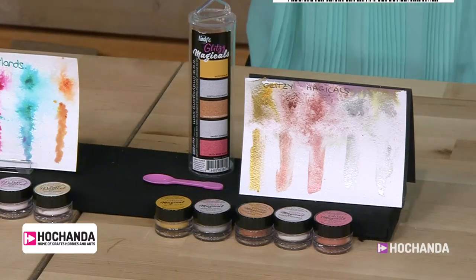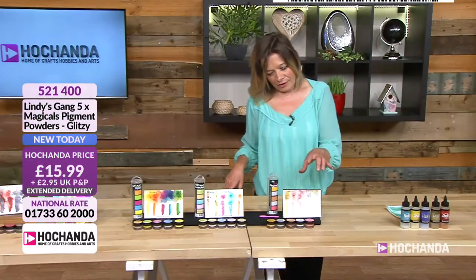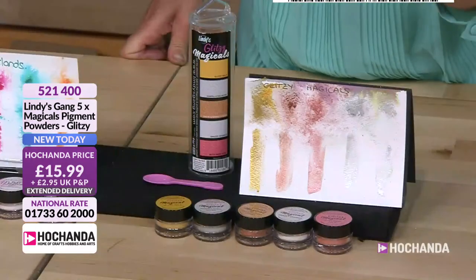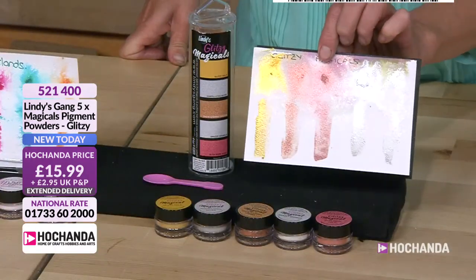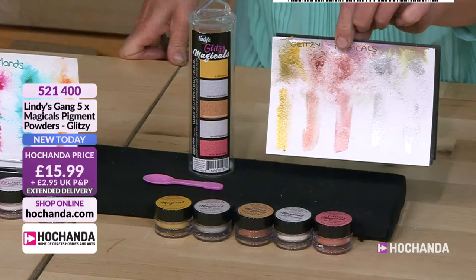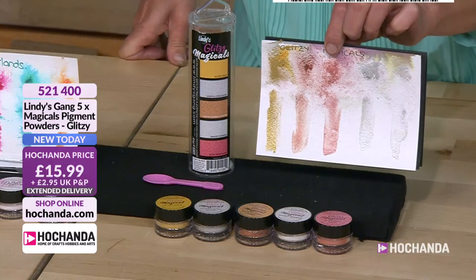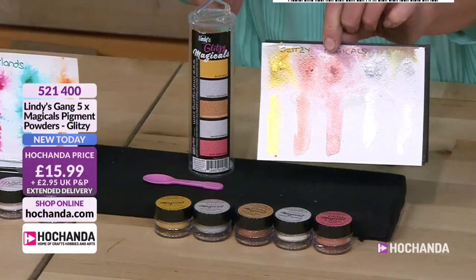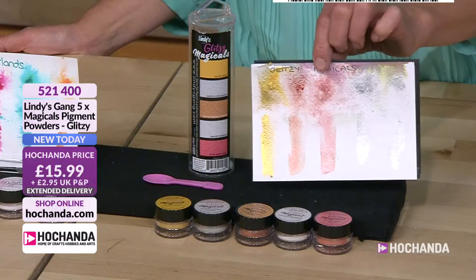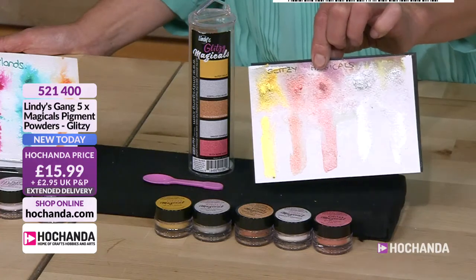Now, next is your glitzer. So we've been talking about mica, but this is like, pow, look at this. It's like a razzle-dazzle to this one. It is absolutely stunning. Look at those magicals. As I said, magicals, I can hear my own voice echoing in my head. It's like I've suddenly walked into Harry Potter. Now, £15.99. These are really beautiful because these are your metallic colours, aren't they? You've got that incredible gold. Look at that gold. That is amazing, isn't it? It looks like paint. It's that rich. You've got the silver in there.